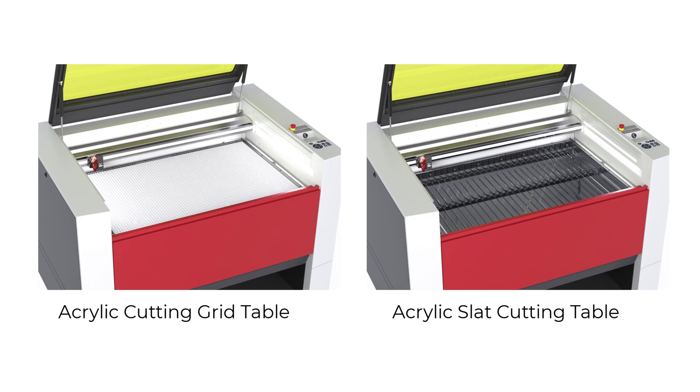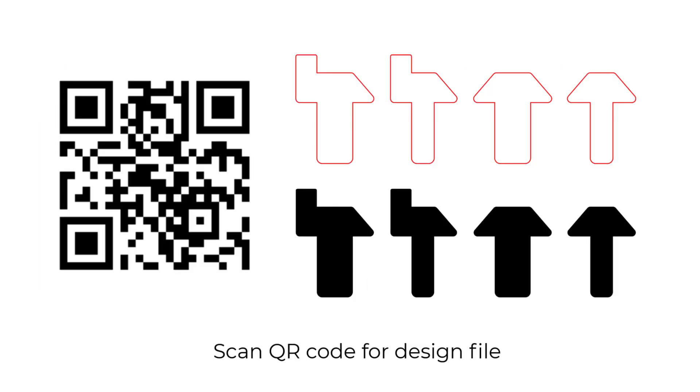However, if you are running low volume acrylic cutting and do not have one of these specialized acrylic cutting tables, or your laser machine does not support these special cutting tables, that is where this laser hack is helpful. When using any standard metal cutting table, you can use the laser to cut this very simple design of these T-shaped pins to provide a stable elevated pin table with most metal cutting tables.